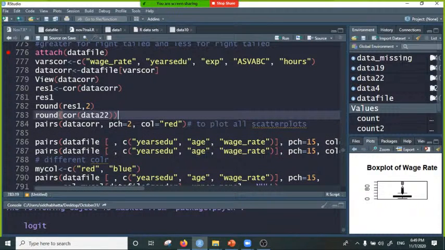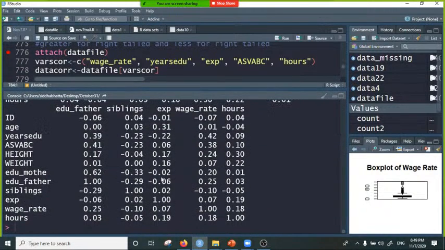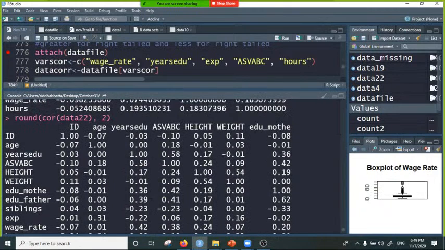Then you can specify the number of digits. Comma 2 means it will round off to 2 digits.